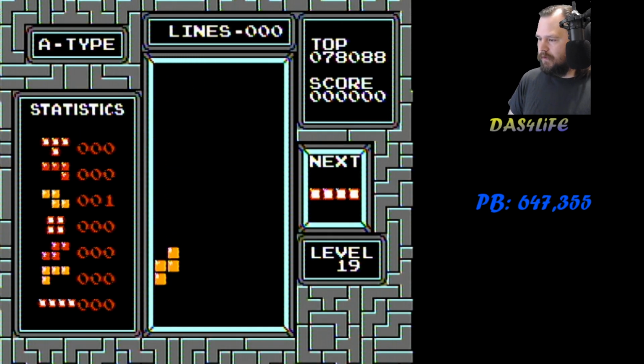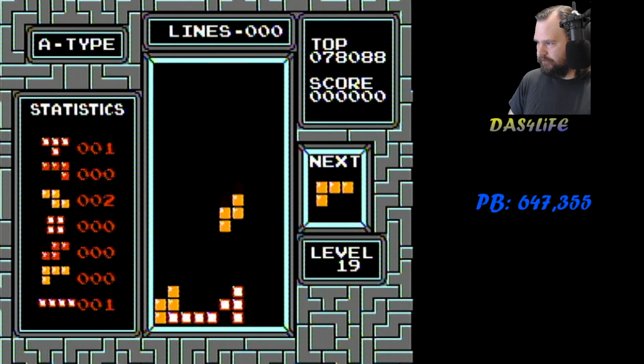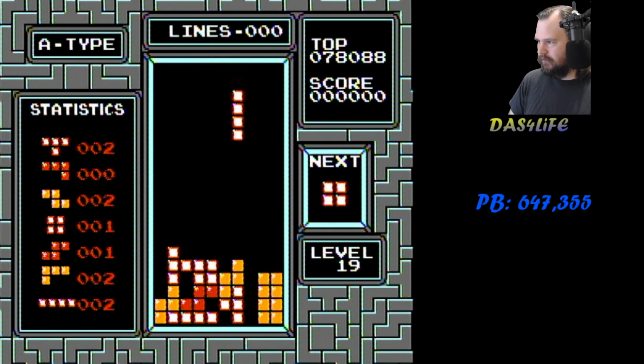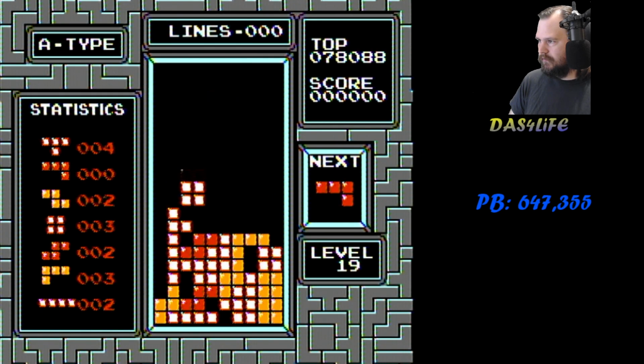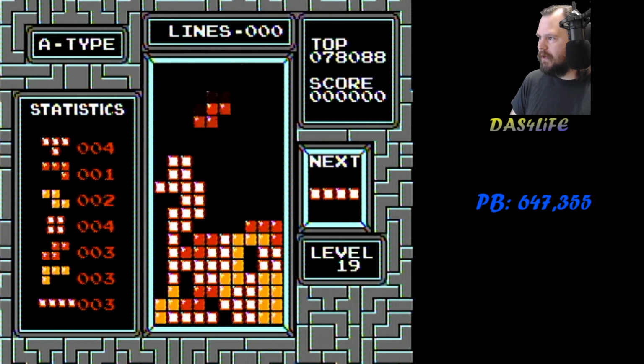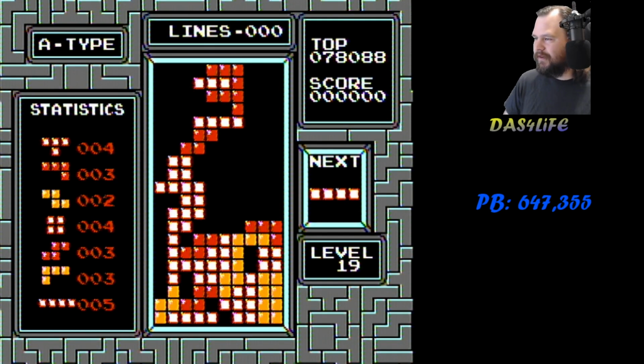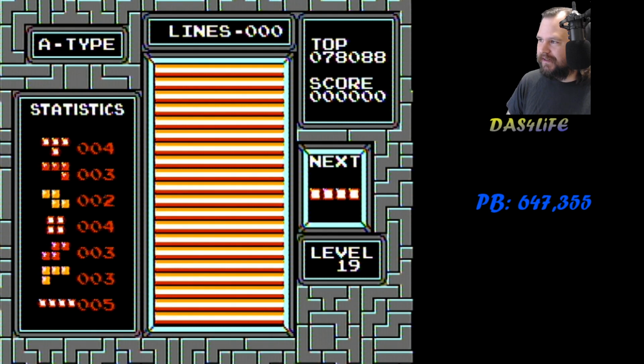New game starting at level 19. I'm not getting any points. I better get a push down. I didn't get any points.